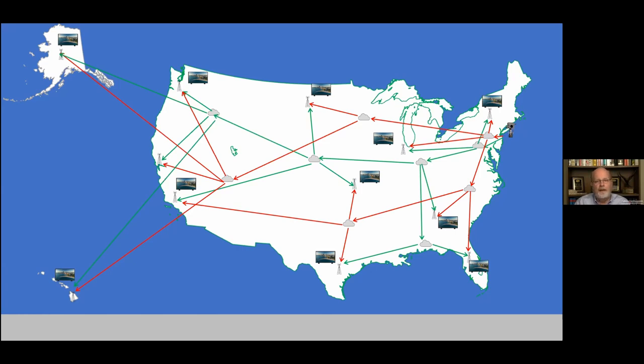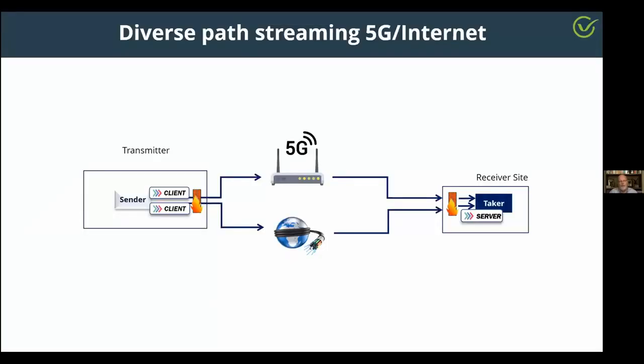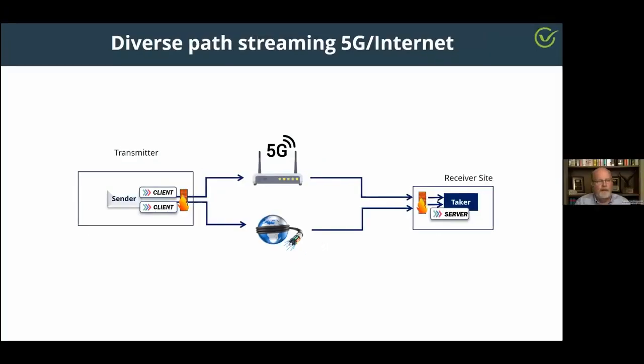It's no good having a great distribution network if you don't have the ability to bring your content into your production facility and generate the programming that you want folks to watch. So we're going to start out with Adi Rosenberg talking about a very unique 5G mobile telephone-based system that has been used for contribution successfully. So take it away, Adi.